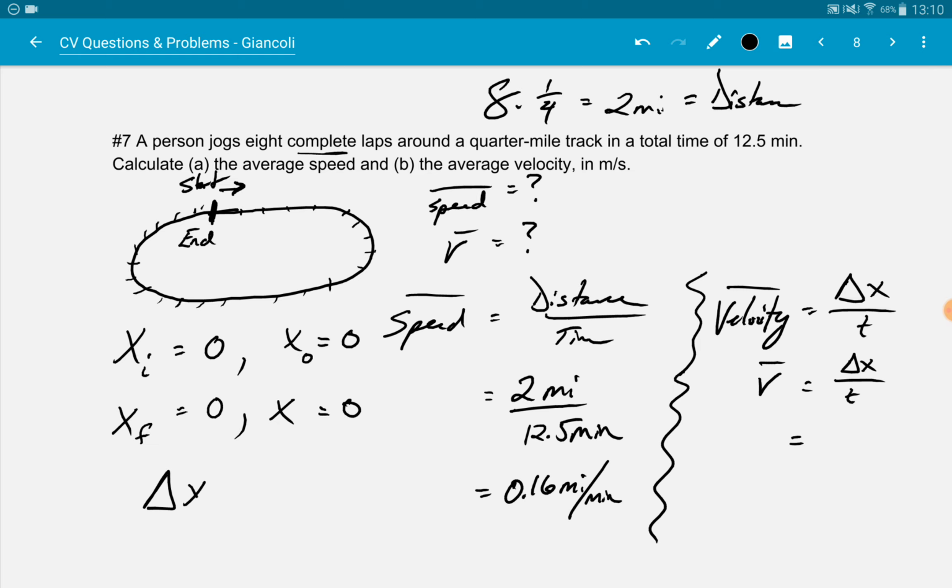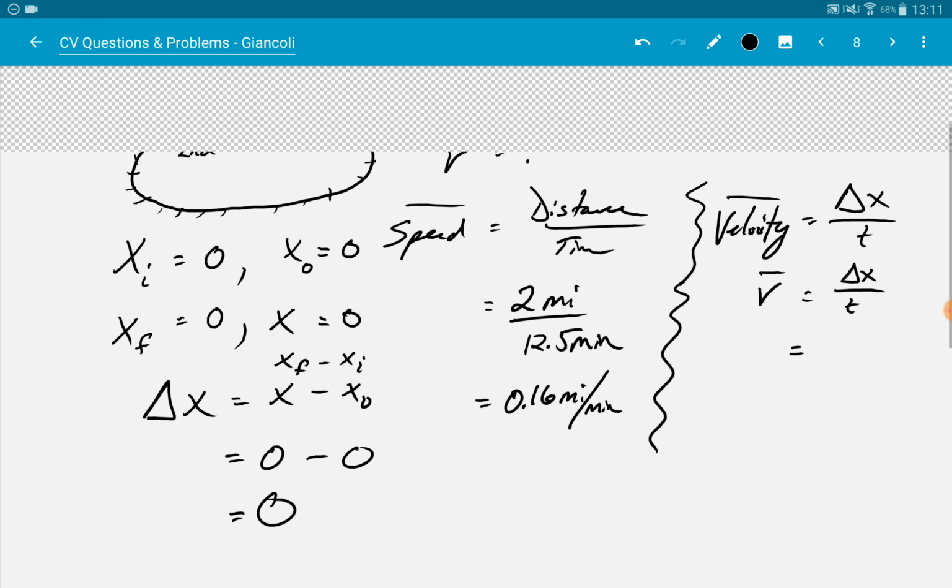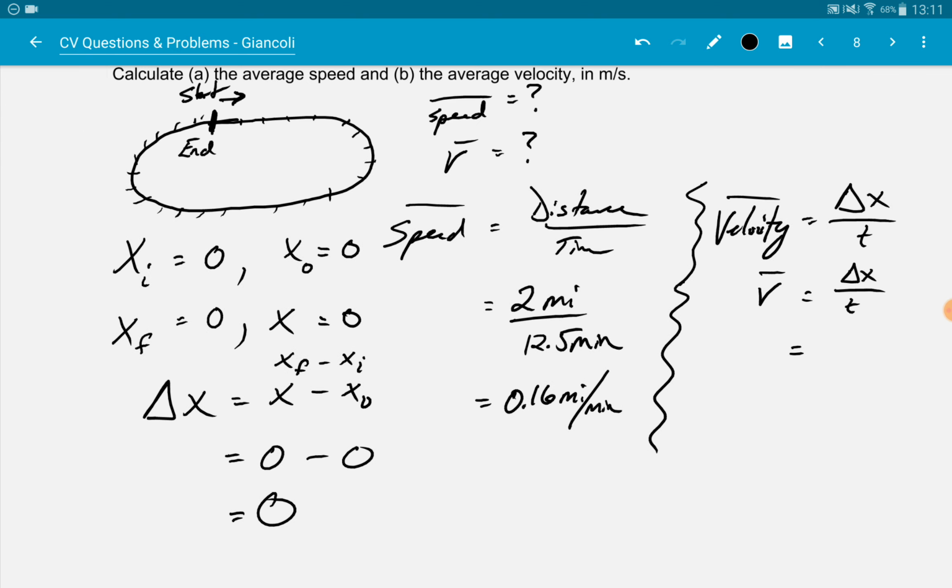Now, if we look at the change in position, well, that's just the ending minus the beginning, or the final minus the initial, however you'd like to say that in your head. In this case, at the end he was at the 0 mark on that track, and at the beginning, he was at the 0 mark as well. Overall, you might say he didn't really go anywhere. He traveled a bunch, he sweated a bunch, but he didn't really go anywhere because he ended where he began. His displacement, or his change in position relative to the earth, is a total displacement of 0 miles.